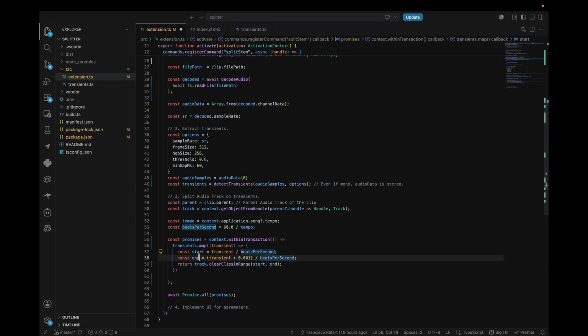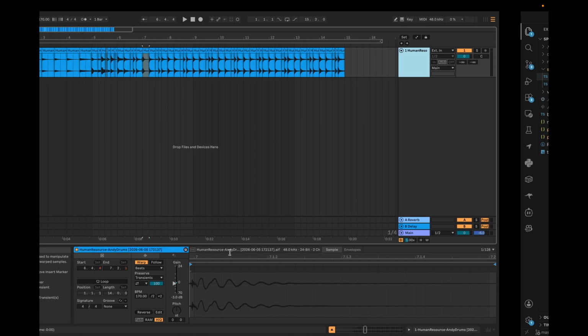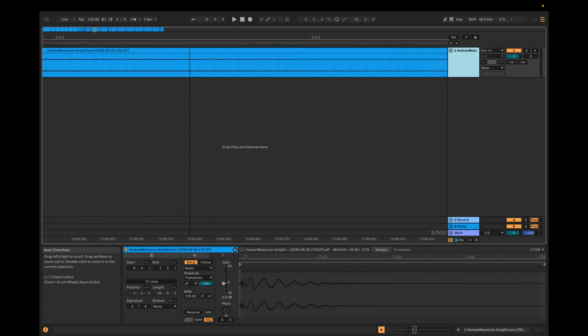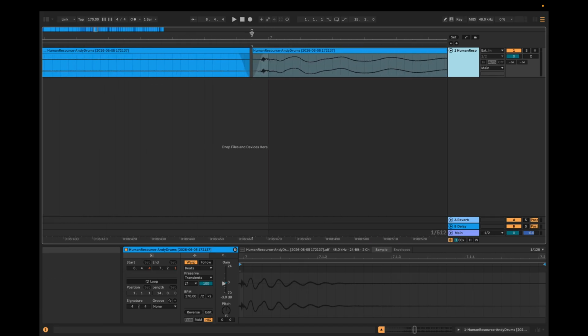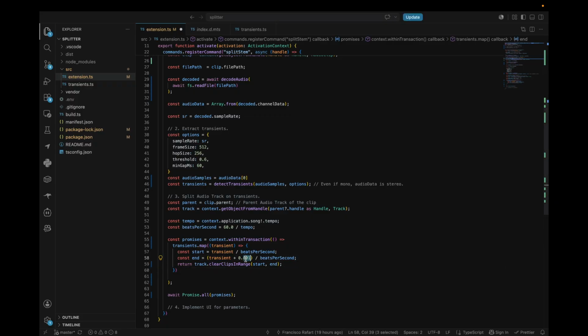And then I define the end of the cut as transient plus 1 millisecond. So if you can see here, I'm making a cut that is, you see that gap right there, that's the 1 millisecond right there. So that's how I do it.